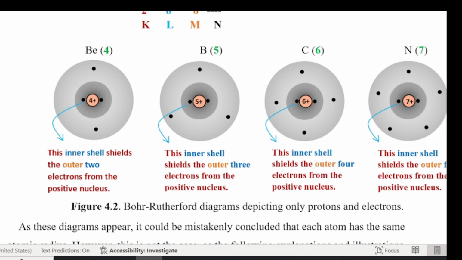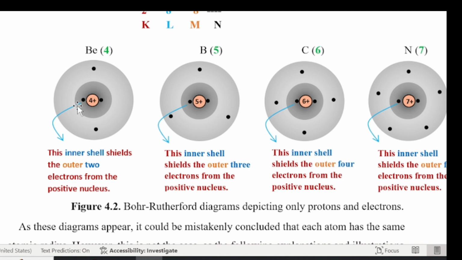Two important things I want to draw your attention to. You see this inner shell here. We will talk later on about something called shielding due to the inner core electrons. This is the nucleus here. The nucleus of any atom is exerting an attractive force on the electrons, and that is what keeps the electrons in place. It is the attractive force from the positive nucleus on the core electrons, as well as these outer electrons. Now, because we have this shell inside here, these 2 electrons have a shielding effect on the outer electrons because they're intervening between the nucleus and the outer electrons. So the effect of the protons on these outer electrons is less because of the presence of these. If you remove these, then the outer electrons will bear the full brunt of the effective force from the nucleus.